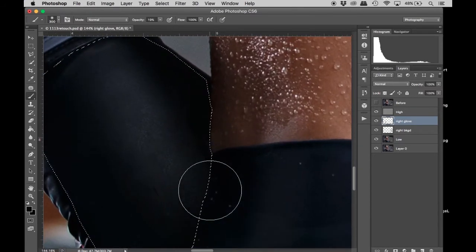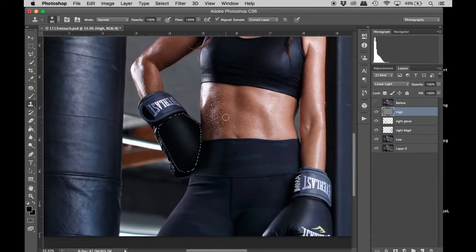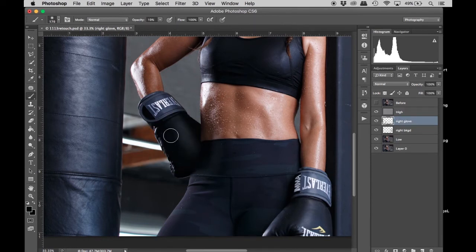So now you can see it looks a little bit funny, and that's from that texture from the high layer. So I'm going to go back in the high layer and just start cloning out the texture, because sometimes, you know, the lettering, it'll clone the lettering and you can't really tell until you start going back in on a different letter. Now I'm going to deselect it, and there you go. And you could always go back in if you just want to add a little bit more, or if you want to remove some of that highlight and make it a little bit smaller, and basically eye it from there.